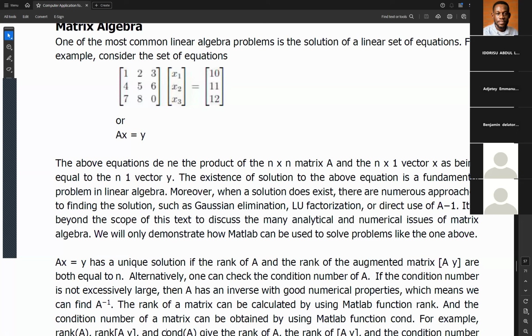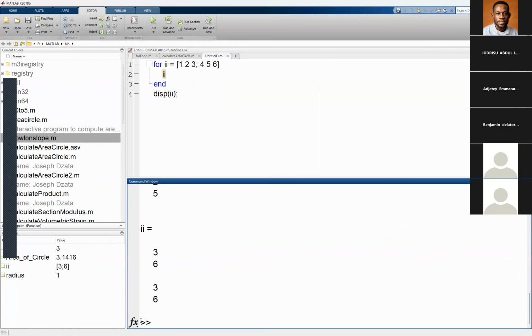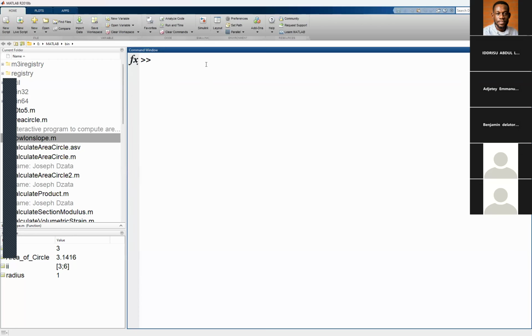So I'm going to use the command window to just try this quickly. All right. So it's giving us A is equal to a 3 by 3 matrix.